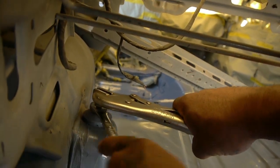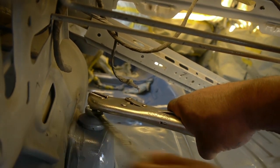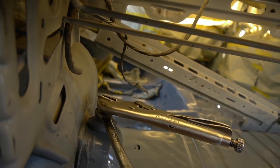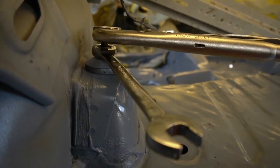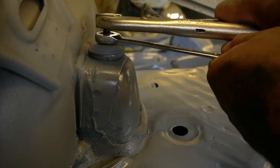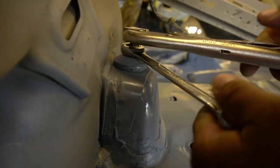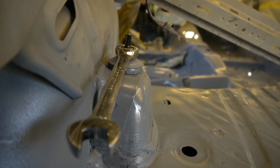Now the reason I say safety, because as these come down, these shocks kind of hold the rear end, the differential, to the body. The lower control arms are in the front. They kind of attach up front over there. So what's going to happen, the springs are going to go down. So you just want to be careful. That's why I'm doing it one at a time, because we have this bad boy up on all fours. The last thing you want is one of those things just popping off and hitting you, because last time I checked, it didn't feel good.